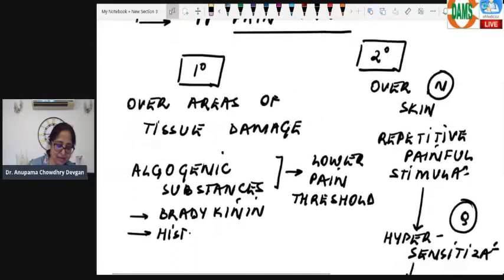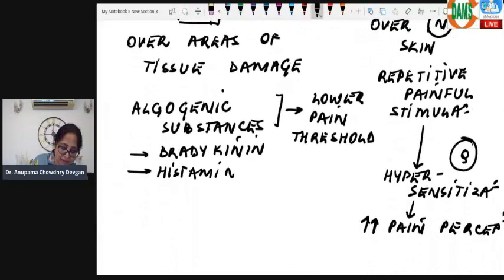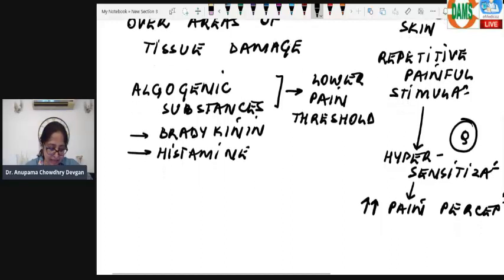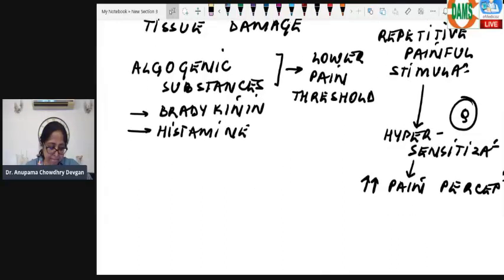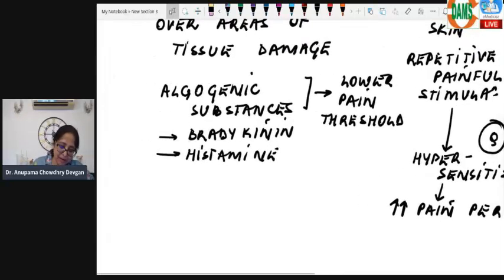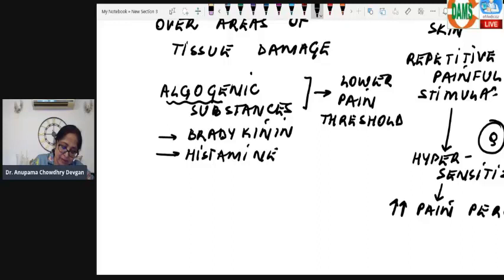Right? Histamine is an inflammatory chemical, isn't it? Whenever there is inflammation, there is release of bradykinin, there is release of histamine, and they are acting as algogenic substances. Algogenic substances. Trigeminal neuralgia is a neuropathic pain. And again can be described as allodynia. Okay. Algogenic substances are pain-producing substances. What are algogenic substances? These are pain-producing substances.